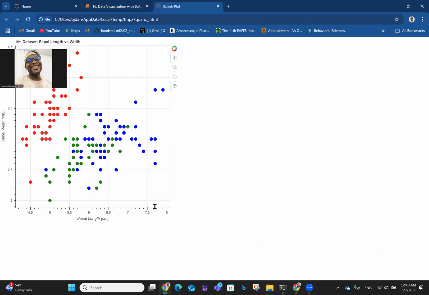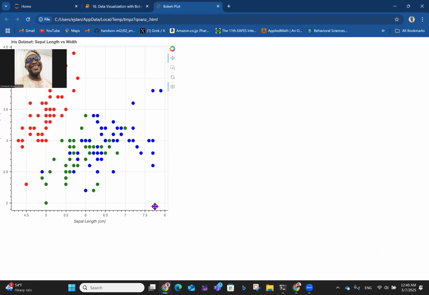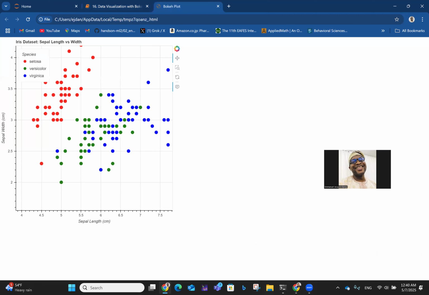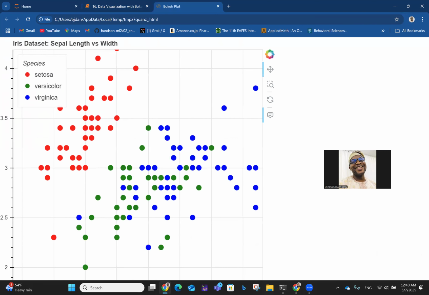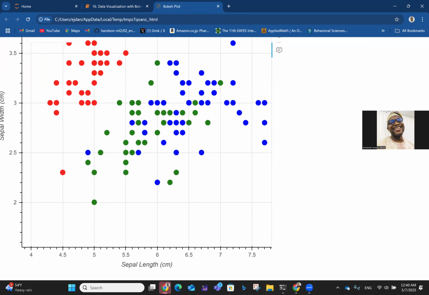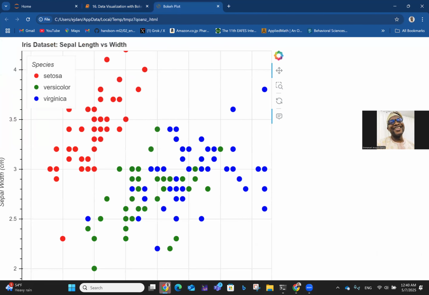With this now you see the result, right? It shows it in another page, because we said Bokeh is web-based. So you see it's showing it in another page like that, and everything you've done is showing up here. Don't forget that we said the legend location should be top left.